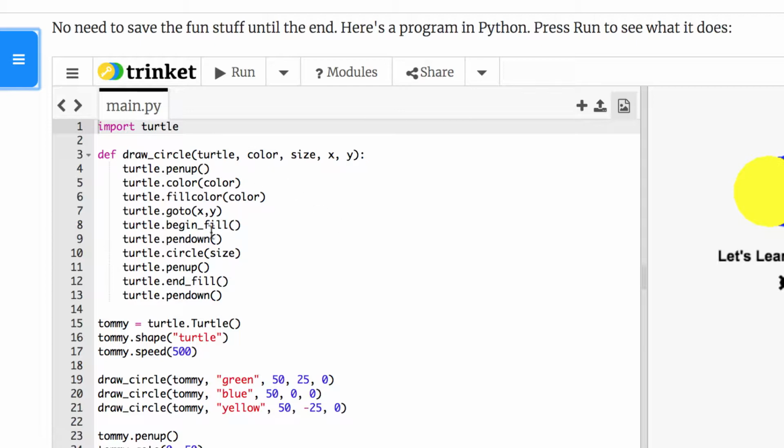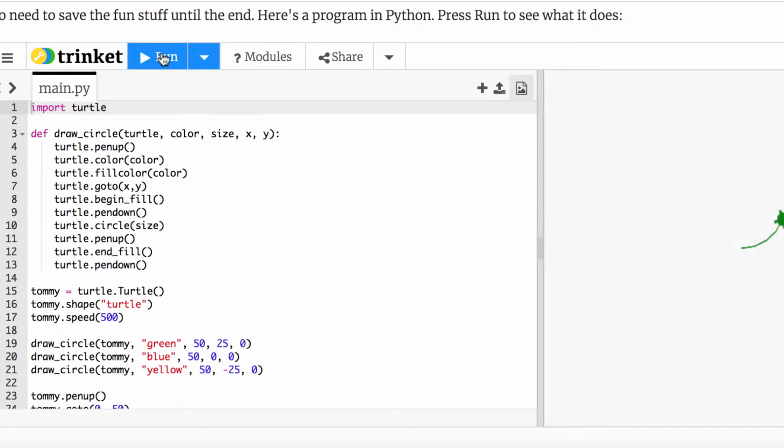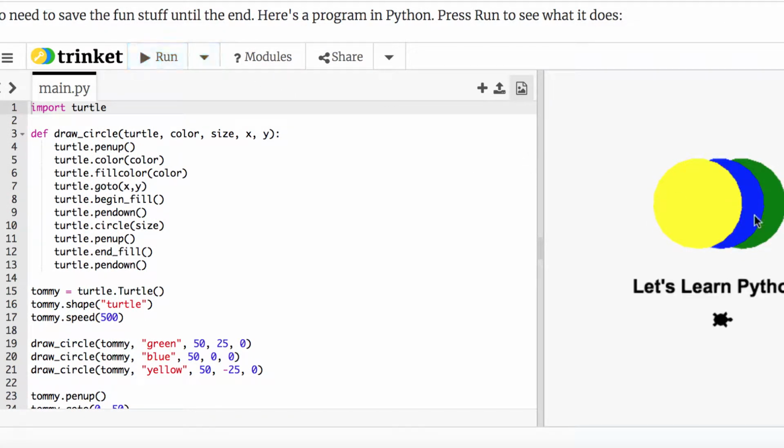And you'll see this is Python code here, and there's a little preview window, and they have a run button. So every time you want to run it, it'll start it over again. You can see these turtles go very fast. They create 3 circles, and they make a green one, a blue one, a yellow one, and they write some text here, and then you see the turtle at the end, and that's what all this code does. So this interprets all this code and does that.